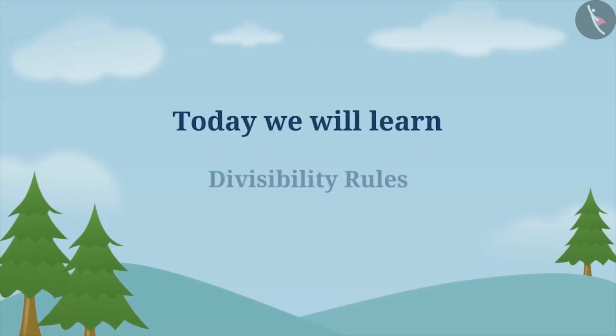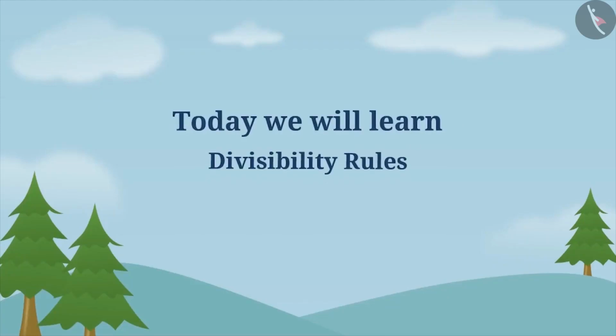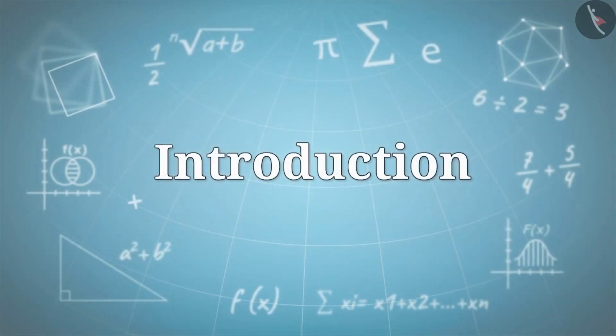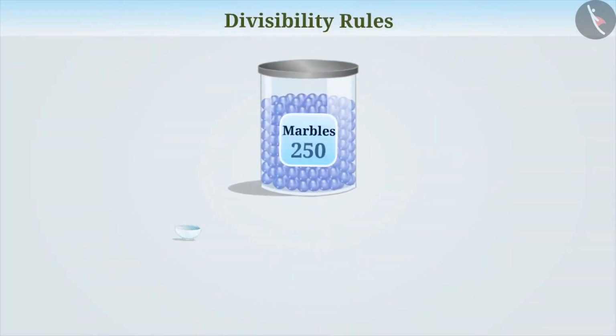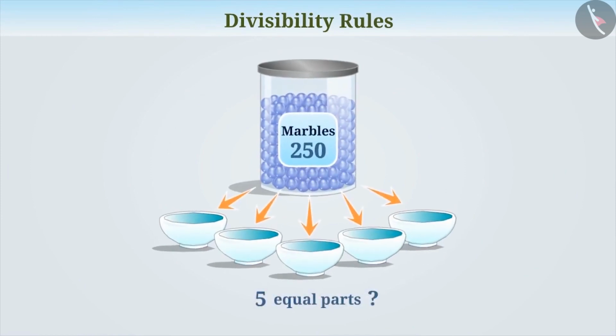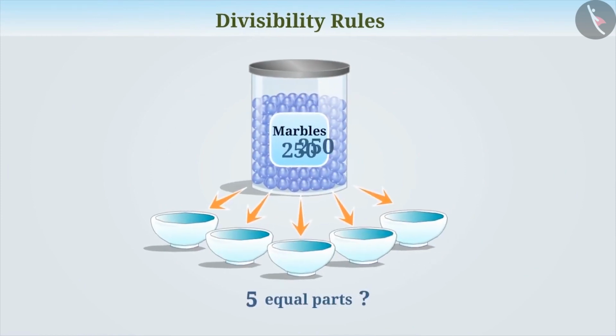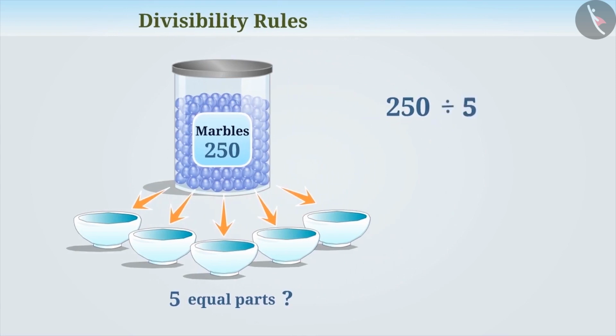Today, we will learn divisibility rules. We come across many situations in our life where we need to check whether a number is divisible by another number. Without performing the division, we can easily identify whether the number is divisible by another number or not with the help of divisibility rules. Let's learn these rules.